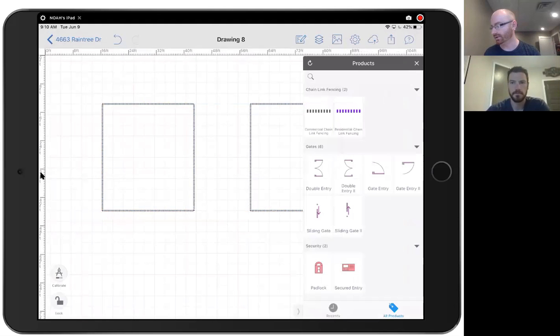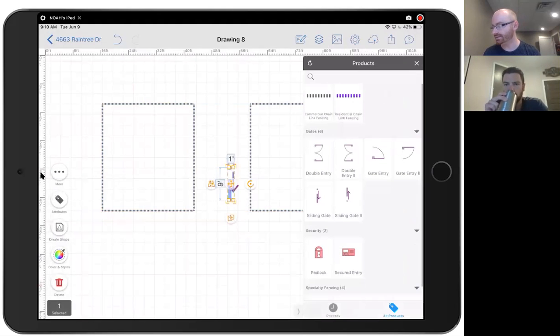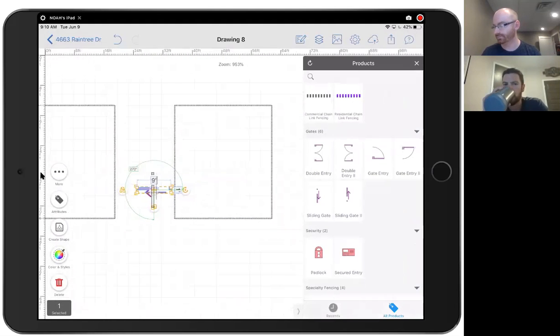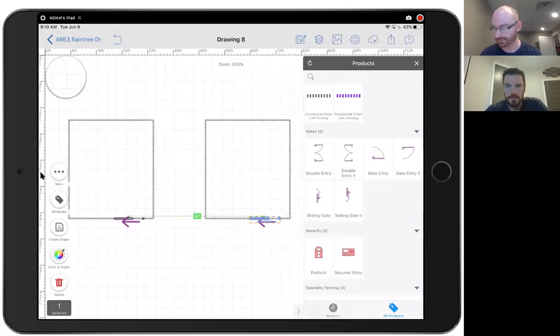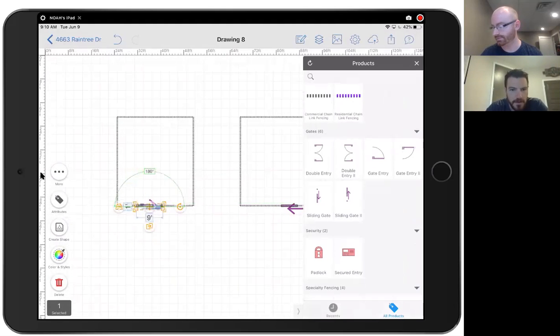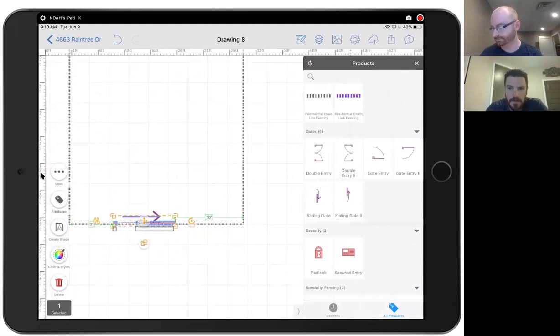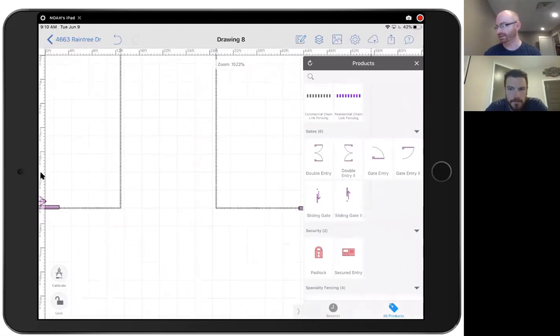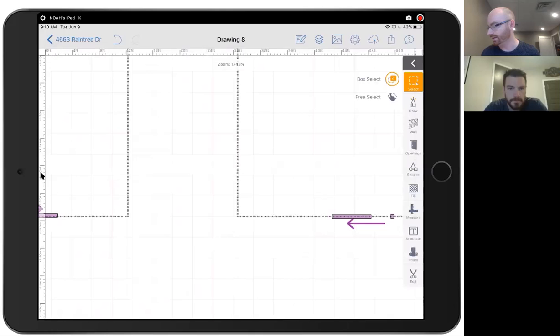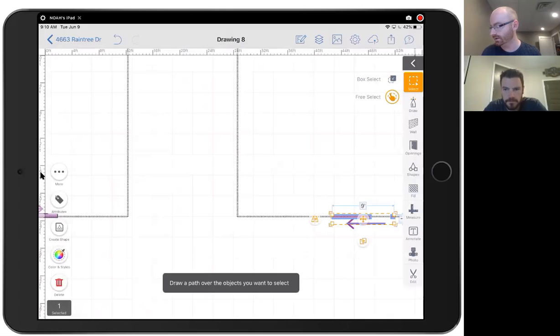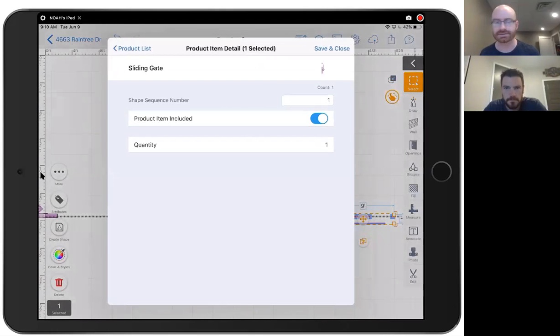Next thing to do, we're going to add some sliding gates here. And we can give you these symbols if you like what you see. I designed these about a month or two ago. Let's rotate that. And so in this case, I've added 2 gates to the system. So now I can tap on these, for instance. Well, I didn't set up any attribute data for the fence or for the gate.